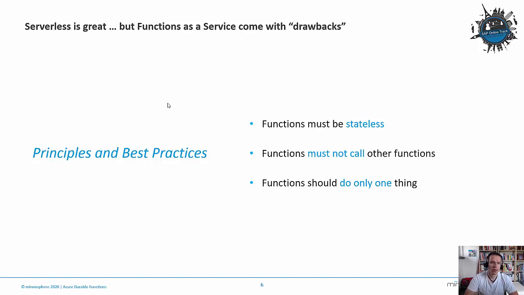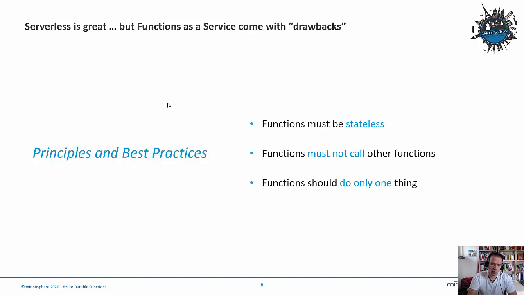Now there are some points that you have to think about when you use serverless. There are some principles and there are some best practices that you can see as trade-offs or as drawbacks when you work with functions as a service. So first of all, functions must be stateless. Why? Because the scaling is done for you. So you have auto scaling, it scales out depending on the demand, and it also embraces full elasticity. So it also scales in again, scaling down to 0, because you only pay for what you use, and if your function is not called, you pay nothing. That's why functions must be stateless, because you simply do not know when will my function be killed, when will another function be invoked, and so on.